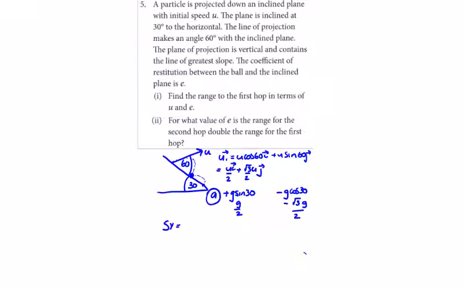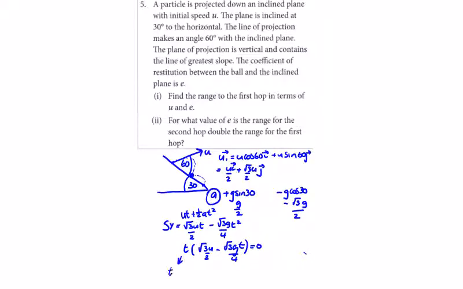s of y is ut plus a half at squared. It's going to be root 3u over 2 times t. Acceleration is negative root 3 over 2, so we get negative root 3g over 4, bringing in the half, times t squared. Factoring out my t, I get root 3u over 2 minus root 3 g t over 4. When will this be equal to 0?